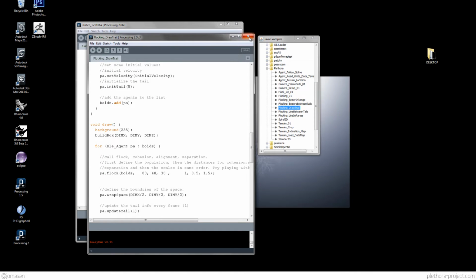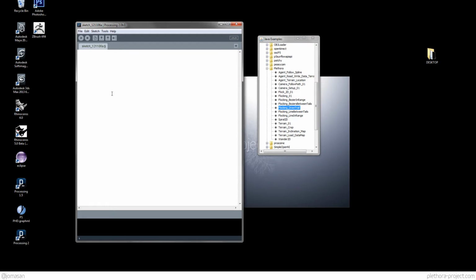Let's see how to implement something like that, but also look closer at functions like flock and how they mix with other functionality. So I'm going to start from scratch, just not to leave anybody behind. I'm going to start by importing toxi.geom because, as I've said before, the Plethora library depends on toxiclibs. So I'm going to also bring plethora.core and import PC. These are the libraries that I'm going to be using. If you don't have any of those, just go and download them because we will need them.